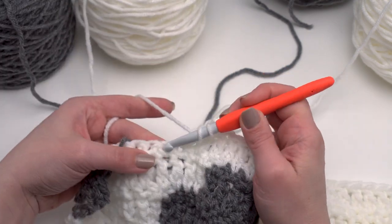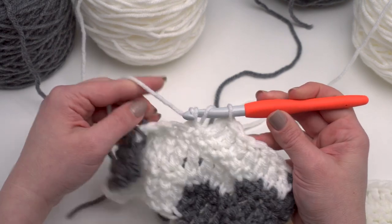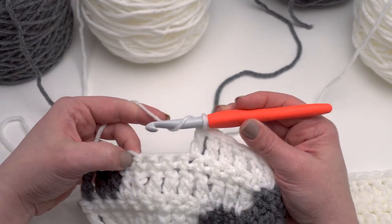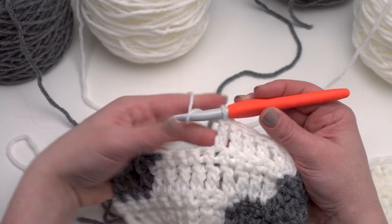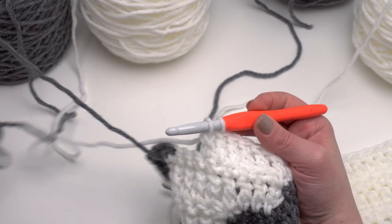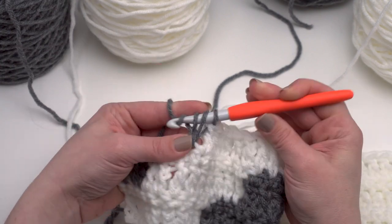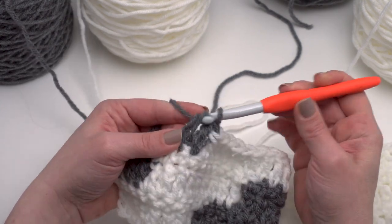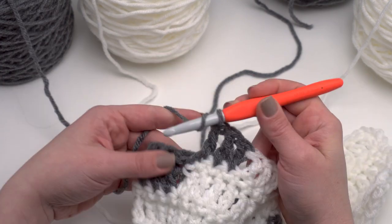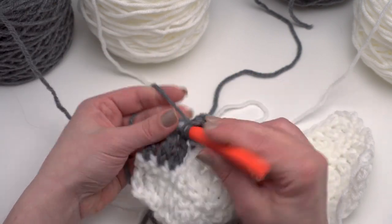You can cut your bobbins after each section, but don't make the mistake I made several times when making my first two strips — cutting it before making the single crochet row. Then you realize you need to make just three more stitches with it and you've got that many more ends to weave in. So be sure to keep that in mind before you cut your own yarn. I know I'm going to be pulling this gray over for three more stitches, so my last one is right here. Then I can pull up that yarn from the very last bobbin and finish off this stitch with it, making sure to weave over the ends so we don't get a bunch of strings hanging out on our blanket.